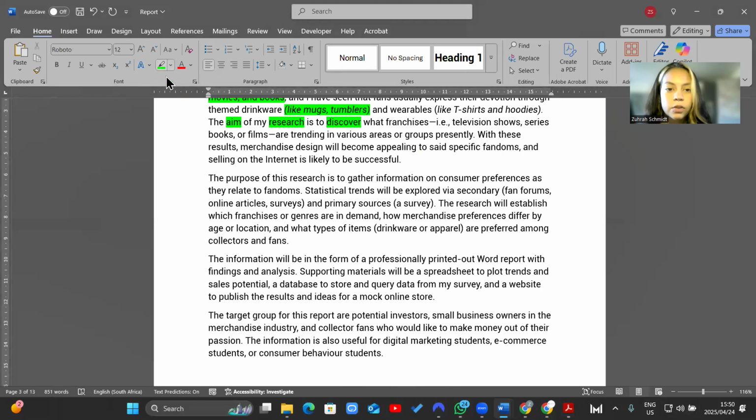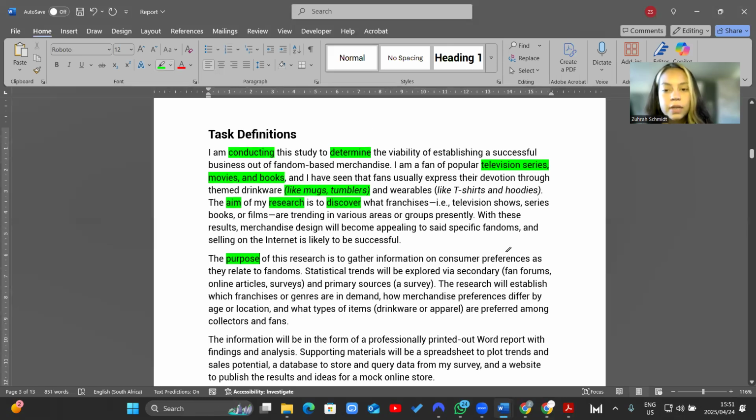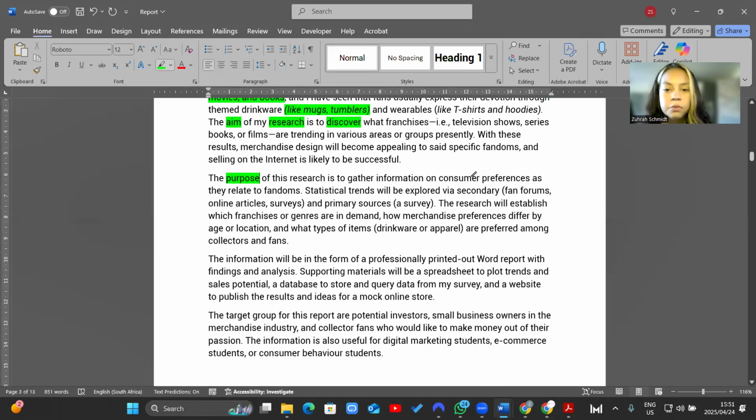So yeah, you also want to state what the purpose of the research is. And in the end, remember, we're doing this so that we can post it onto a website. So you need to decide if that website is going to be a website for hobbies like blogging, or if it's going to be a website for a business where you can sell things on. In my task definition, I'm going the investment route. I've got a business that I'm going to put on my website. And therefore, I'm doing this research so that I can get more information on how to get the business to grow. So I'm going to list my consumer preferences.